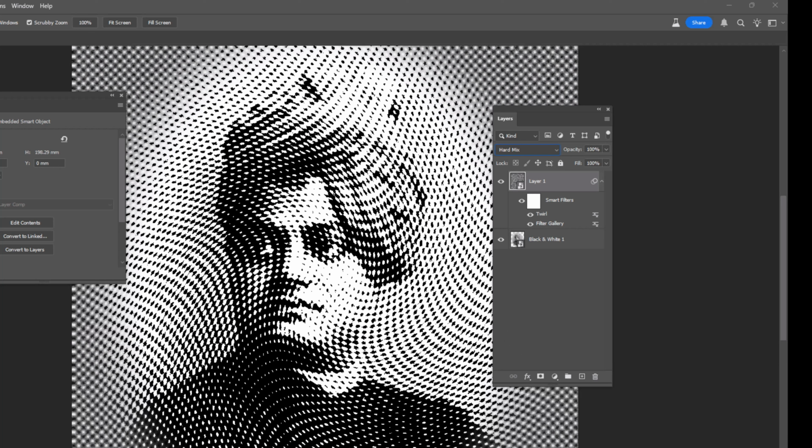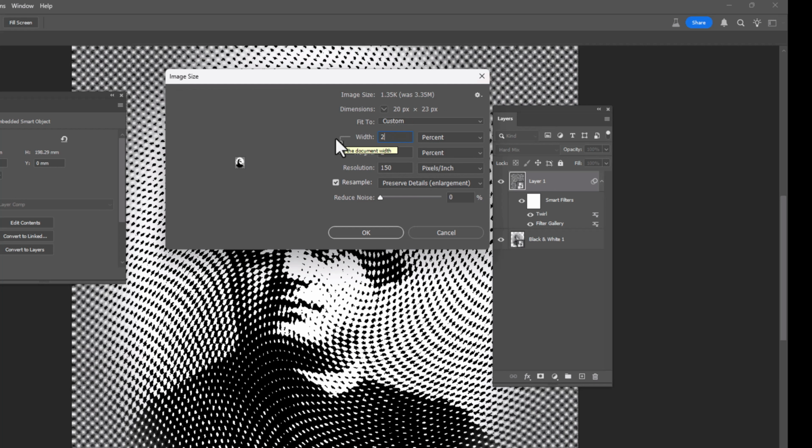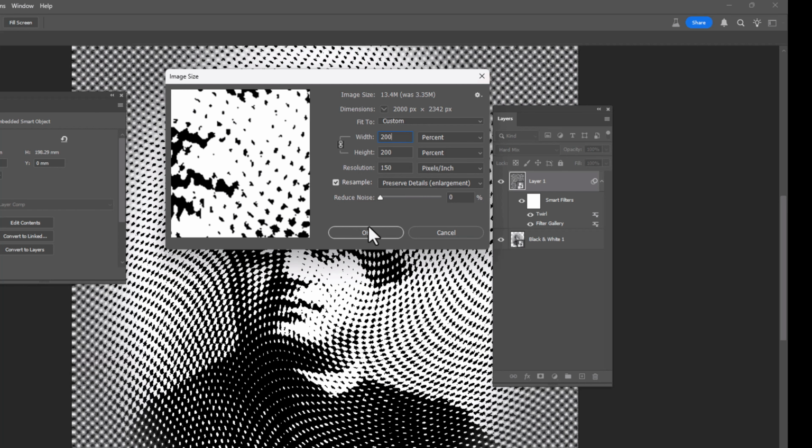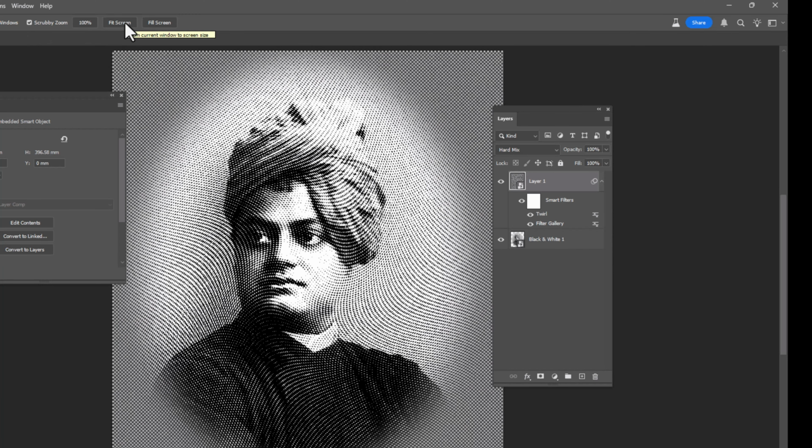Then go to image again. Go to image size. Change that to percentage now. Change that to 200. Click on OK. Now this has become big. Click on fit to the screen.